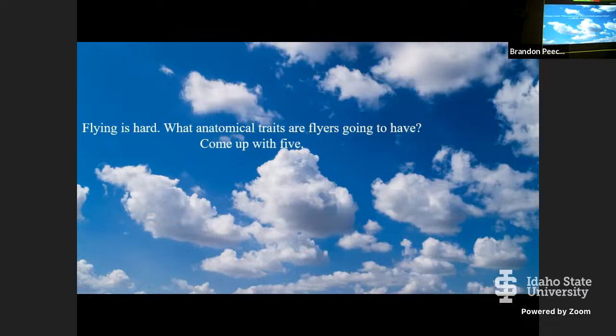I'm gonna say a pretty light skeleton. If you're a vertebrate, you might not be a vertebrate and fly. But if you're a flying animal with a vertebrate, your skeleton could be relatively light. Your whole body weight. I'm just gonna say mass, actually. Reduced mass in some ways. You could be a big flyer, but compared to land or ocean animals, you're never gonna be tremendously huge. So birds, everything you were talking about, of course, is how birds do it, but other flying animals might do it different ways. What else?